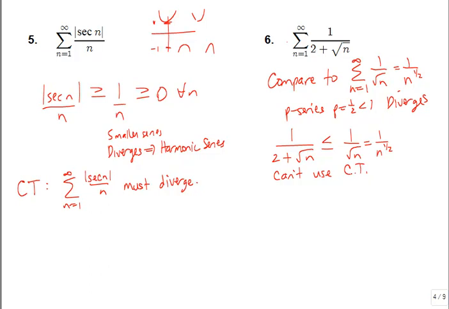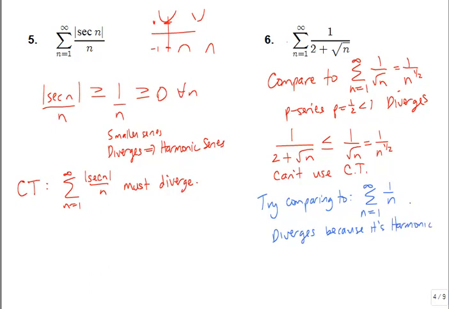At least we can't use the comparison test with this known series. So what we're going to have to do is try comparing it to something else, potentially something that diverges. We have a good suspicion here that this probably does diverge. We just can't get that term by term comparison to be the right way. So let's pick another divergent series, and I'm going to pick 1 over n, that harmonic series. So we know that this diverges because it's harmonic.